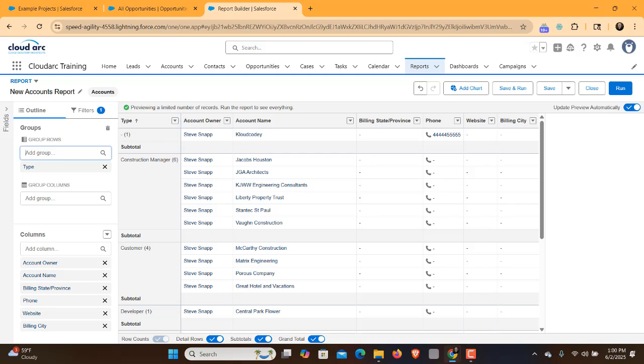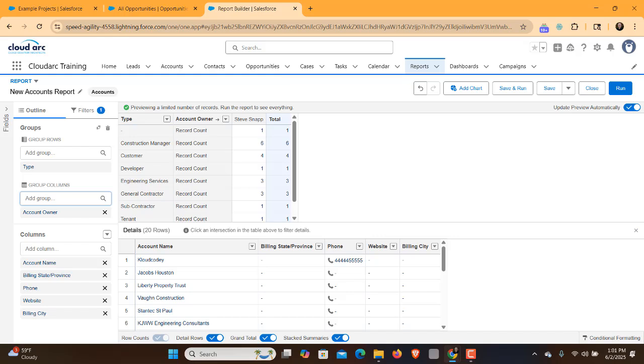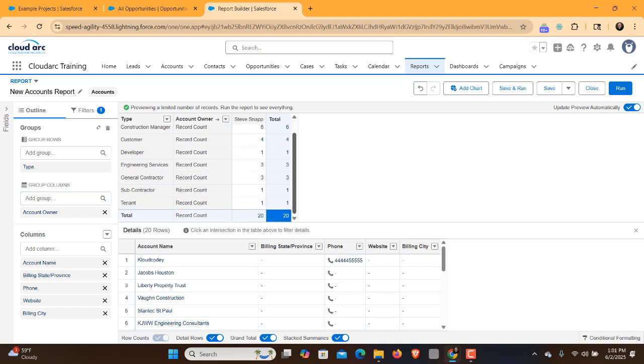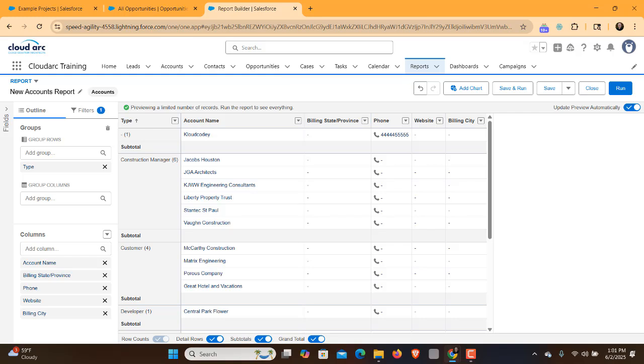And if I wanted to subtotal by column, I could also do that. In the old Salesforce world, it's what we call a matrix report. And so you could add other fields, for example, that would allow you to then see, these are all the construction managers, and these are who they're owned by, for example. And so if there were multiple owners, you'd see Steve Snap and Matt and Joe and Susan, etc., across the top here. So this is what in Salesforce Classic was often called a matrix report. In this example, I don't necessarily want to do much with this, so I'm going to go ahead and remove the column grouping, but it's useful for you to understand the relationship between the grouping and the column grouping.